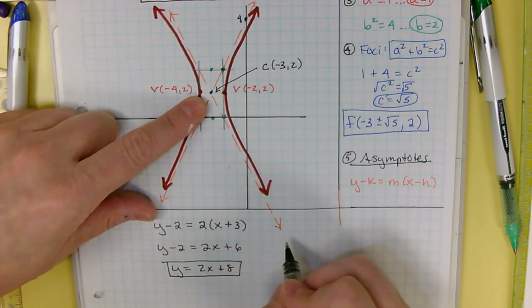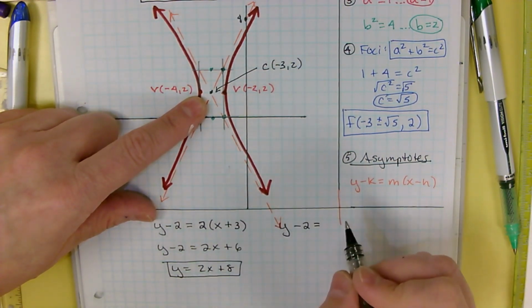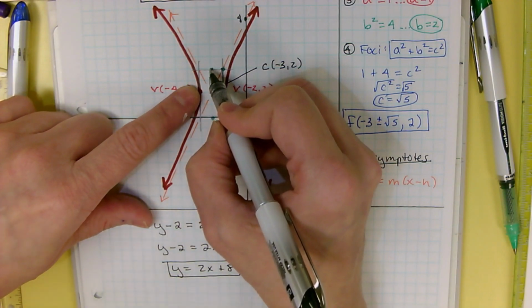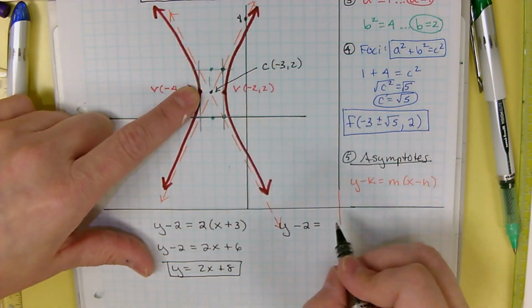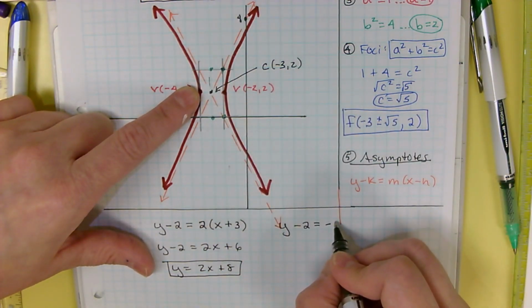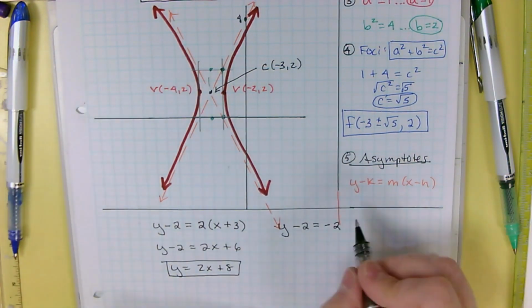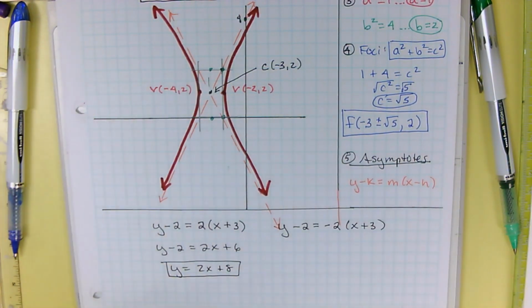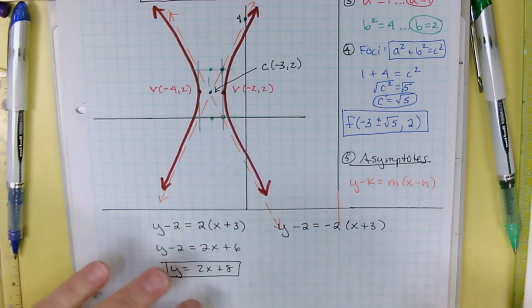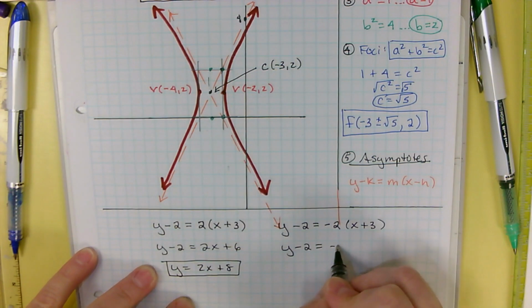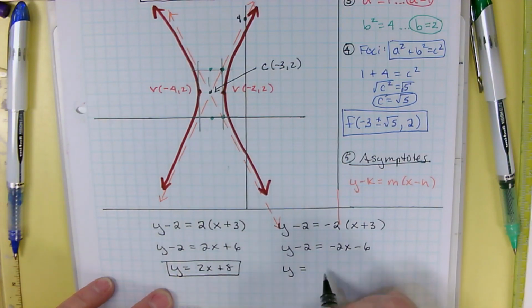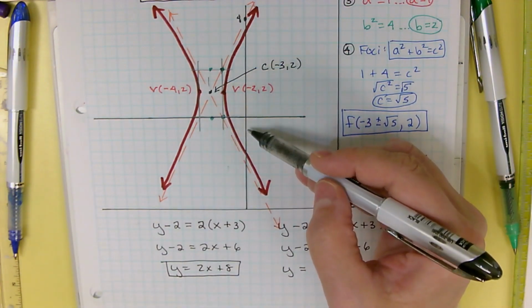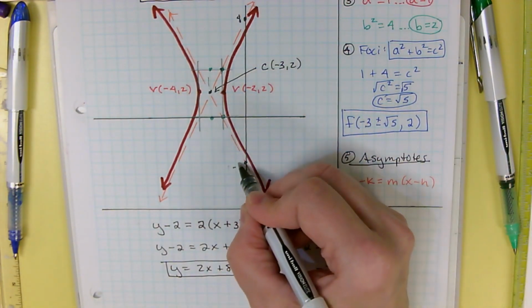So we're going to go same start, y minus 2 equals, and then rise over 1. We go up 2 and to the left 1. So 2 over a negative 1 is a negative 2, times x plus 3. And we solve for y. So y minus 2 equals negative 2x minus 6. Add 2 to the other side, we get y equals negative 2x minus 4. And again, if you drew your line carefully, you can see it crosses 1, 2, 3, 4 right here at negative 4.